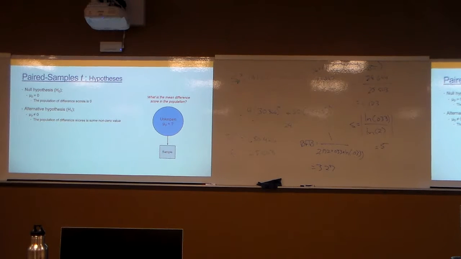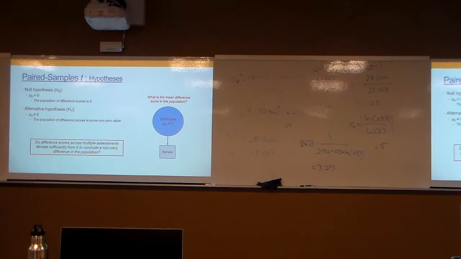All right. Hypotheses, our null is that the mean of our difference score in the population is equal to 0. Okay, so we have some population, and the mean of a difference score in the population, we don't know what it is. We go through and take a sample. Our null hypothesis is that the population mean of the difference scores is equal to 0. Our alternate hypothesis, the population mean of the difference scores is some non-zero value, right? Just in the larger population, if I took all humans and measured them at time 1 and measured them at time 2, the average of their difference scores would be equal to 0. That's what we're testing as our null hypothesis, okay?